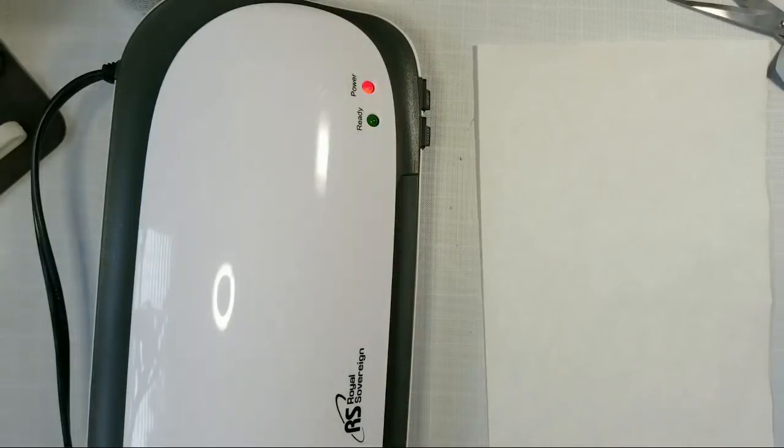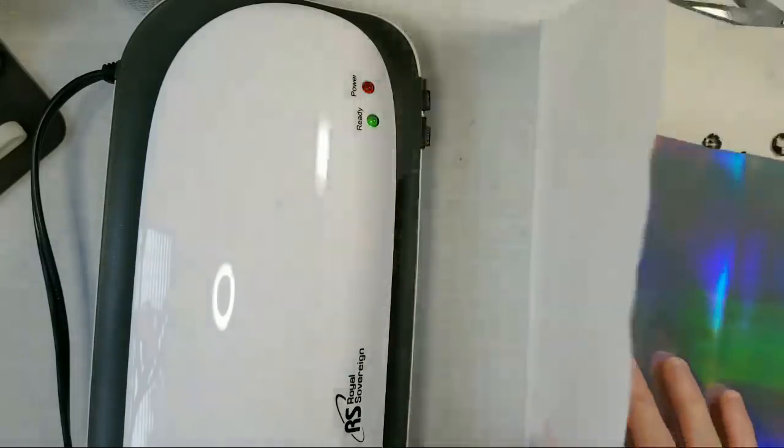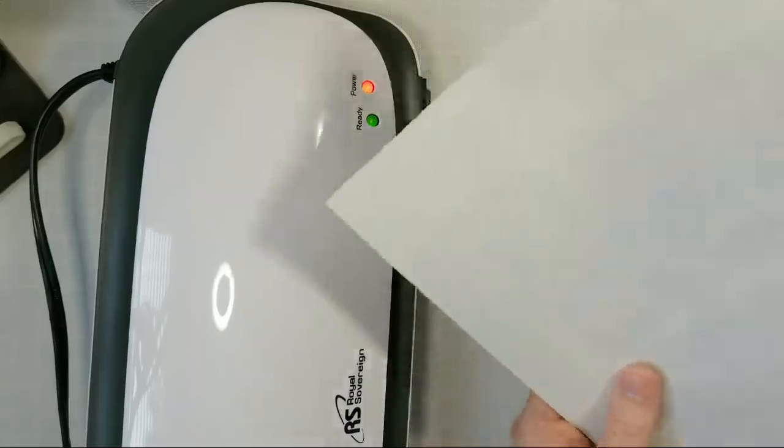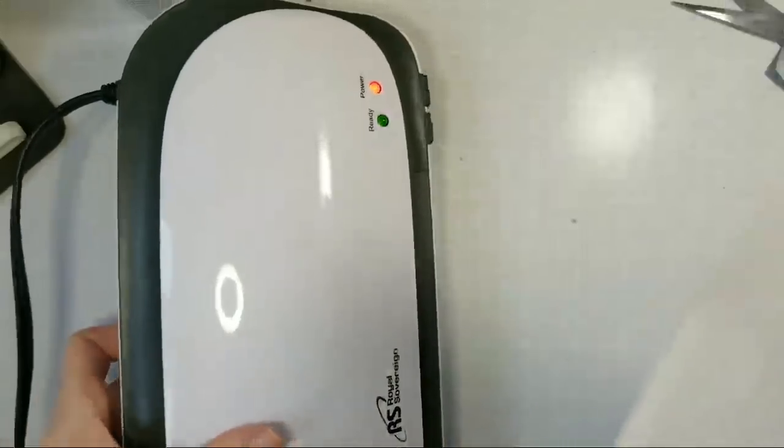I think a white foil would be really, really pretty. Of course, I like white everything. So if you like my cards, you notice I use a lot of that white space, clean and simple cards. All right, let's run this all through. And then the hardest part is just waiting for it to run through the laminator.